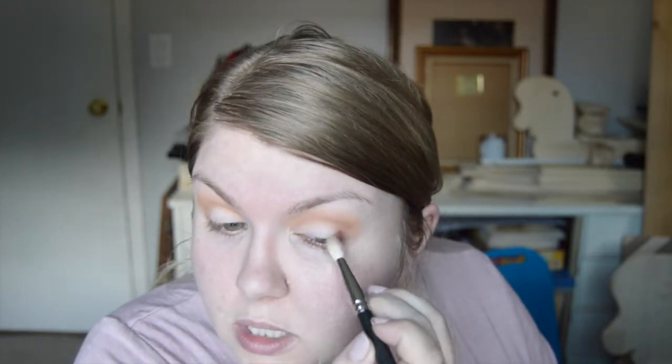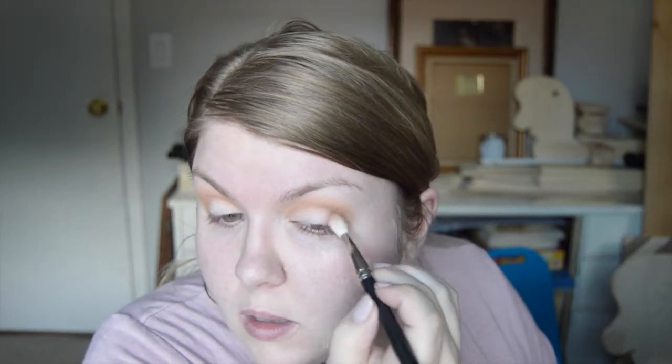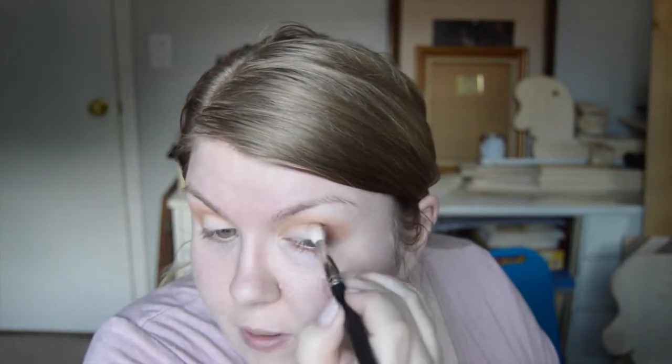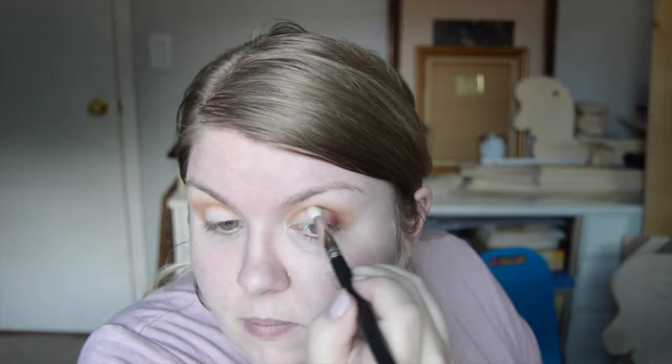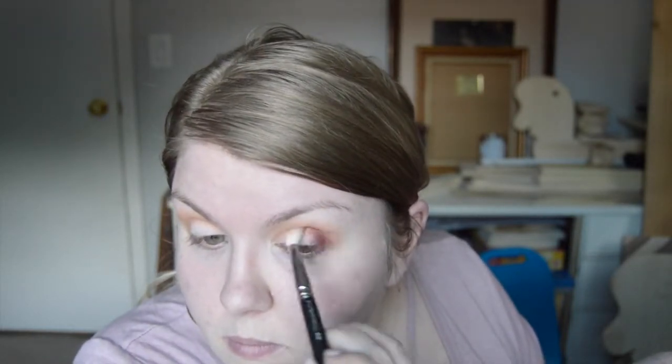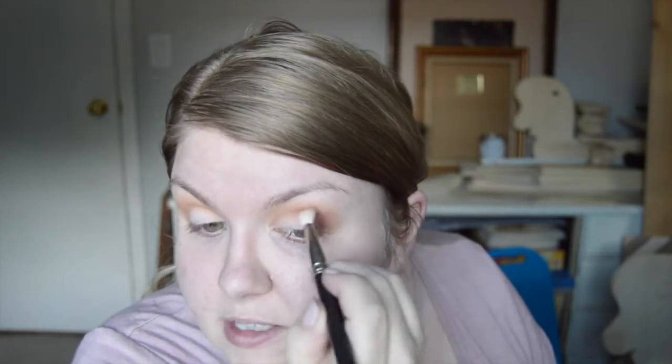This is one of the colors that drew me towards this palette. Let's knock a lot of that off. We're just gonna put it on the corner. Corner here. And we're gonna kind of buff it halfway in the crease. We're not gonna bring it up very much because we want to keep that color. So far these shadows have a lot of pigment and blend out nicely.